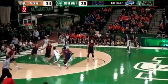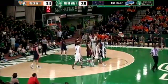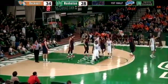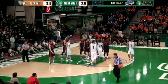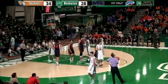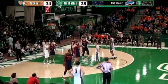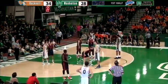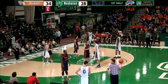Here's Richards, head fake, now drives, and they're going to call a foul on Nate Jones. Well, that's only the sixth team foul for Bucknell. Next one will be the bonus. Nate Jones shadowing Shane Richards now, again trying to take him out of the game. But what I like with Shane being able to do, add it to his game, where he can put the ball on the floor, get in that mid-range. We know he can shoot the three, but once he can establish that mid-range, almost unstoppable.